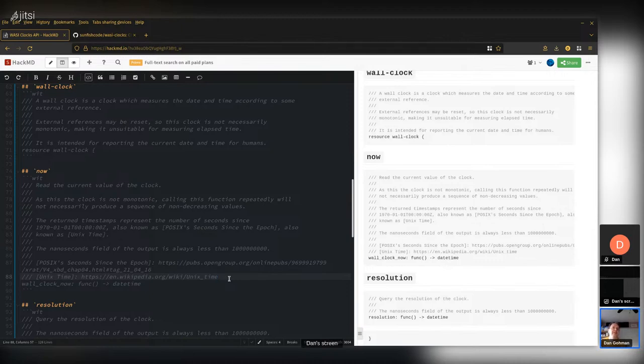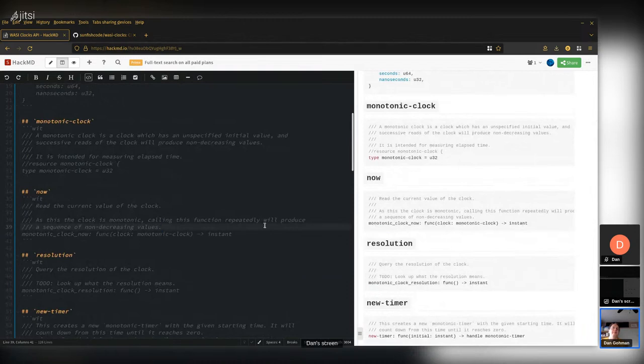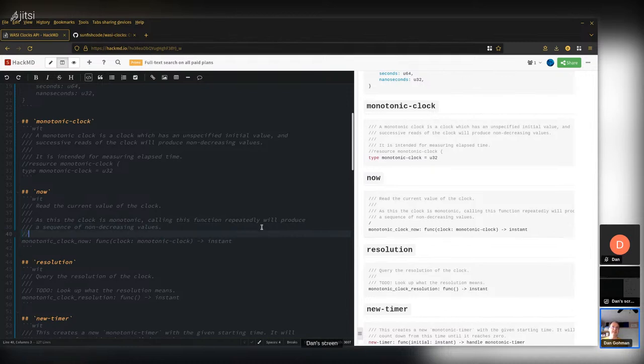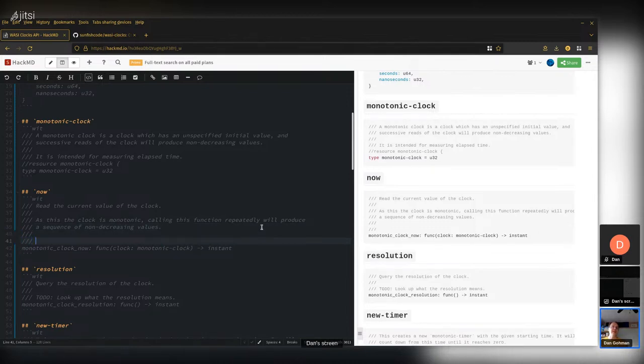Monotonic clock overflow is actually something we should think about. We should go back and think about that. What would happen if a program was running and the monotonic clock overflowed, if it ran continuously for 584 years and we ran out of clicks for the clock? I'm going to make a to-do comment about that. I don't think we need to address that right now. I think 584 years is enough time to not have to worry about this for a long while, but we should think long-term about whether this should trap if it can't represent the current time, or whether it should saturate and continue to return the highest timestamp from then on, so the rest of the program executes in no time.